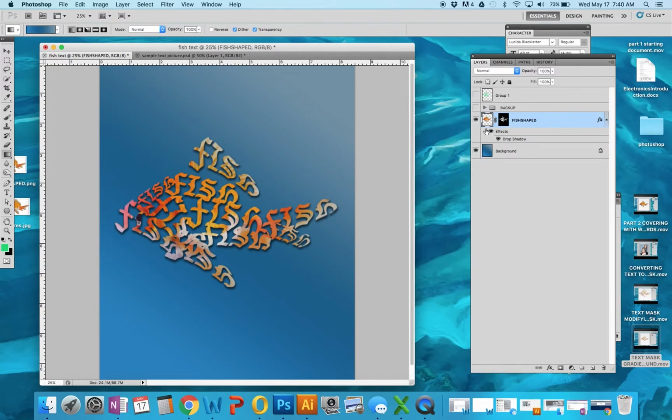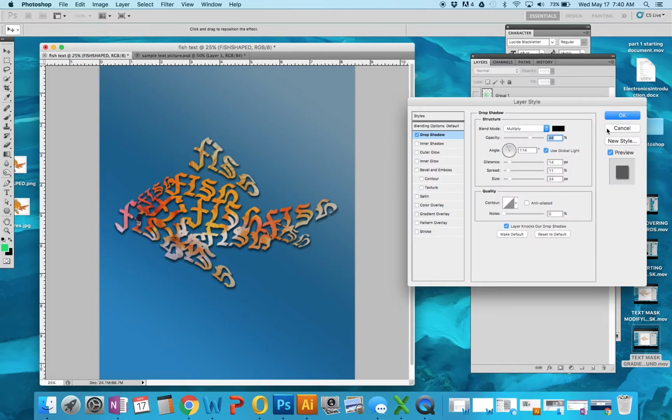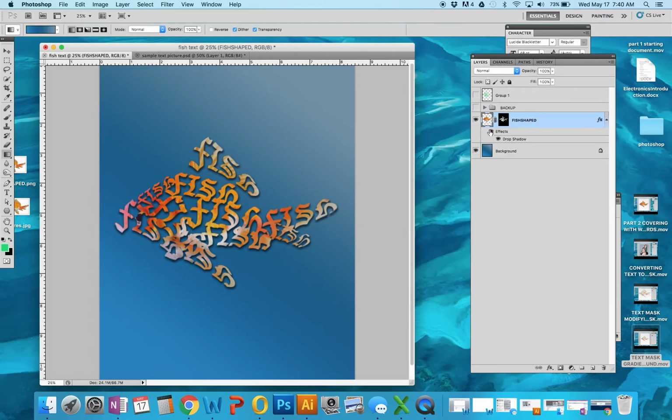And if I wanted to go back in and adjust that, here's that drop shadow I did. I could just double click on that again, and it'll bring it back up. I can also, if I wanted, turn the effects on and off, just like you can turn a layer on and off, just to see what's happening. All right, and then the last thing to finish this project off is filters.